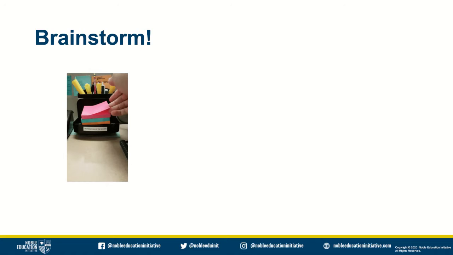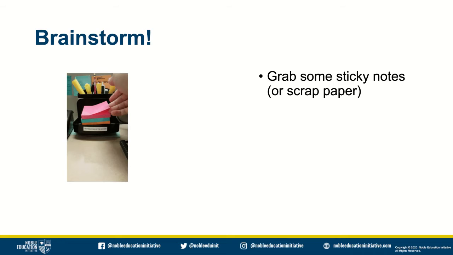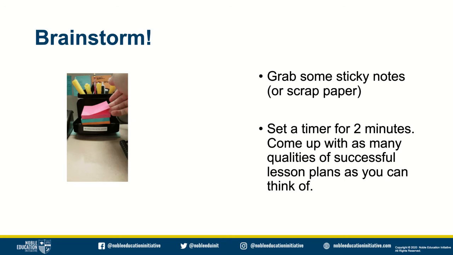Now I want you to brainstorm. Grab a sticky note or just a scrap sheet of paper. Set a timer for 2 minutes. Come up with as many qualities of successful lesson plans as you can think of. So pause your video for 2 minutes, set a timer, and come up with as many qualities of successful lesson plans as you can think of. Ready? Come back to me at the end of the 2 minutes. Go ahead.